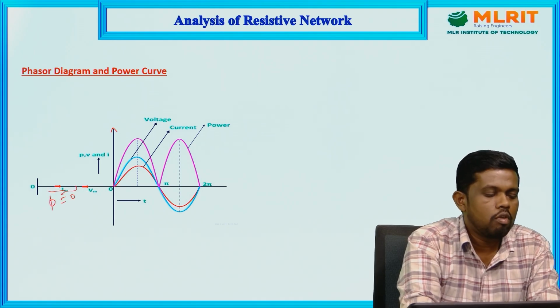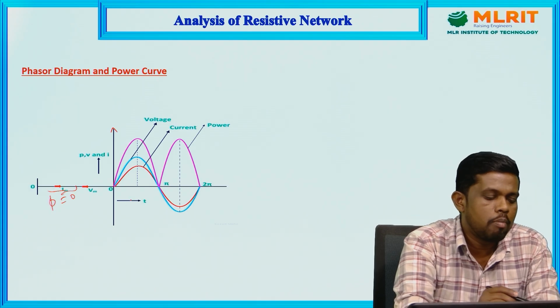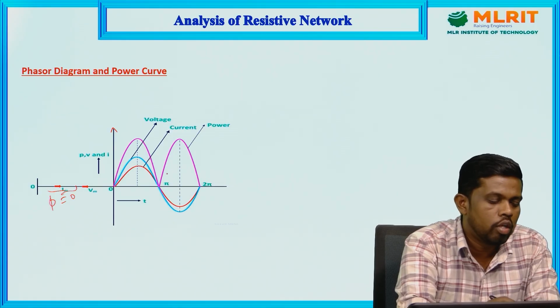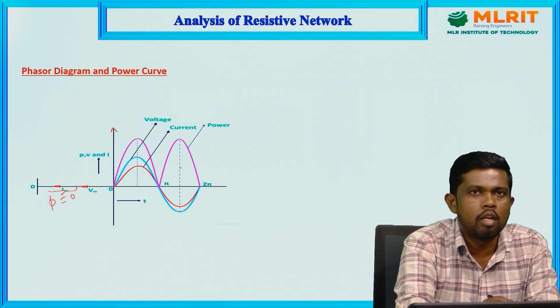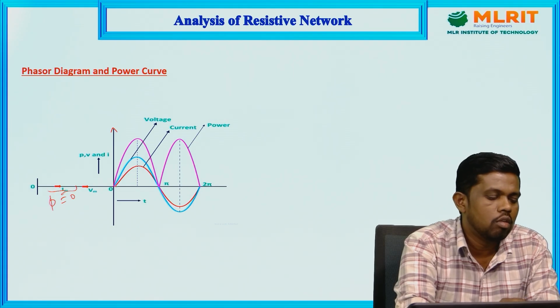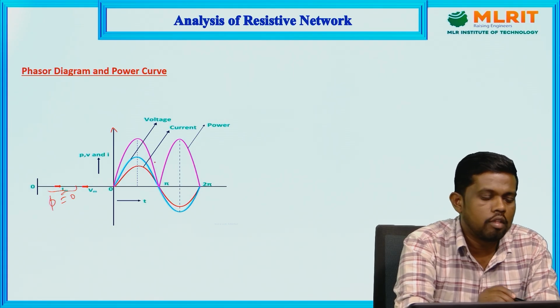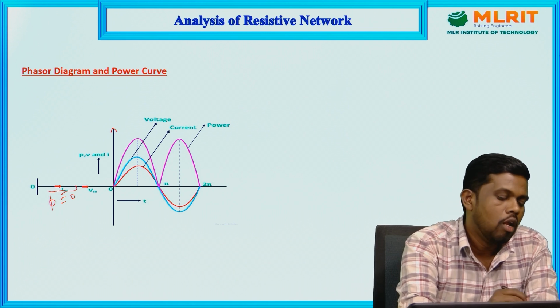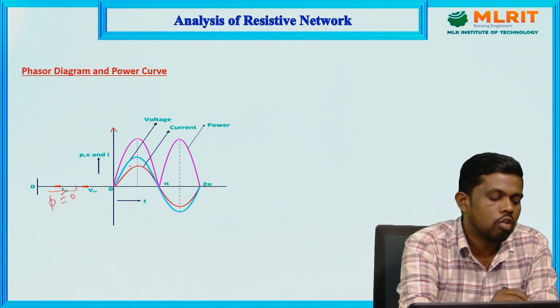Based on that, we plot the voltage, current and power waveforms. This blue one is the voltage waveform. It starts from 0, reaches the peak value and ends at 0. The current maintains the same symmetry and also starts from 0. There is no phase angle and no phase displacement between these two, so we get the same thing. This is the instantaneous power. Sorry, this is the average power.